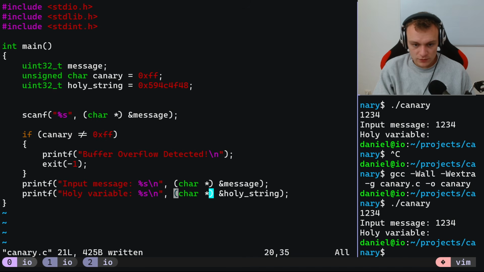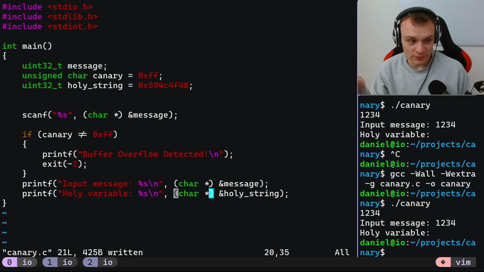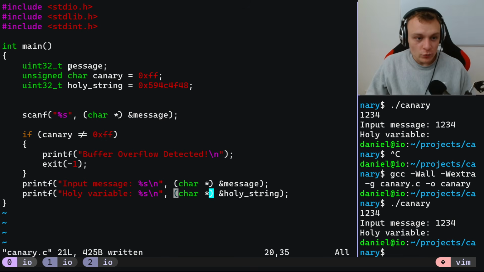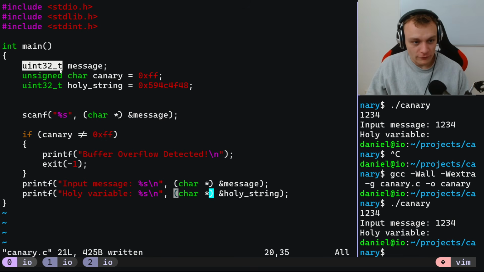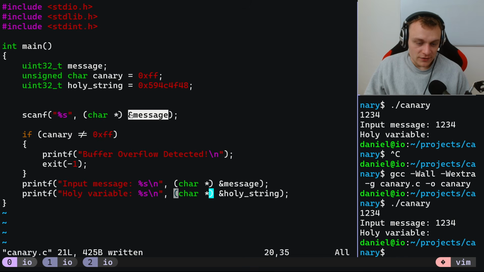And I probably can't. I think I'm confusing addresses and the actual values in memory. So here we have the message, 4-byte integer. We write a string into the address of that message, which is a stack address.